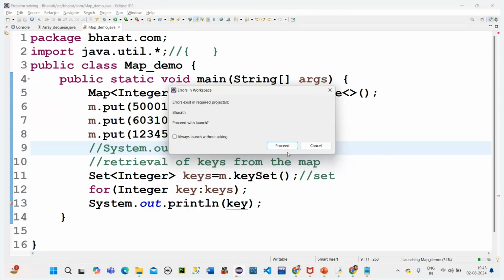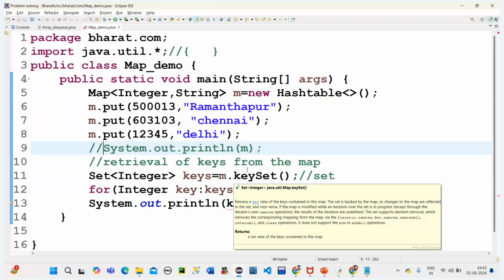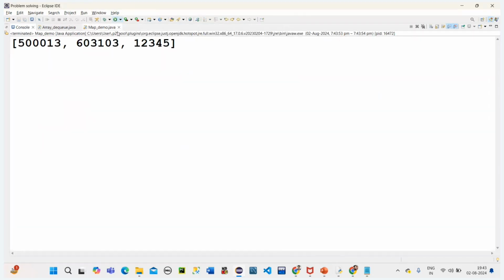It is showing me some error. Cancel. What can be the error here? Is it keys or key? Keys. Okay, yes, yes. Did we get the keys? Yeah.